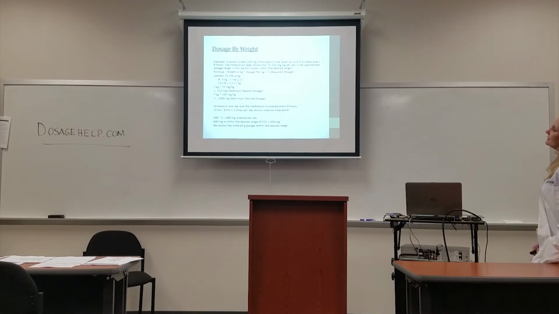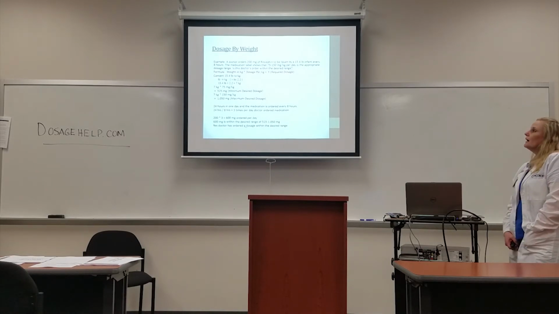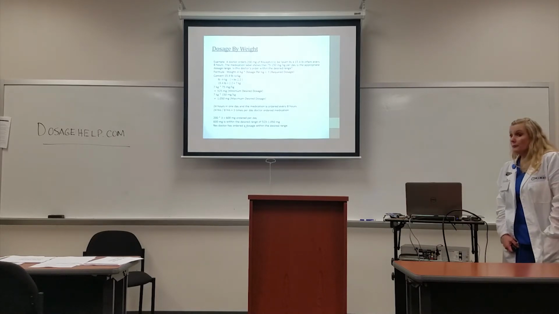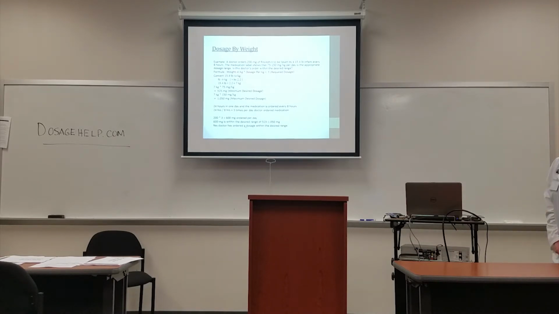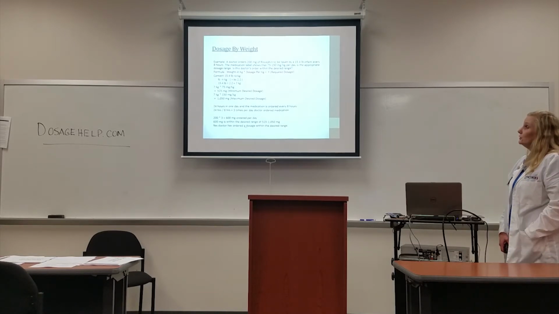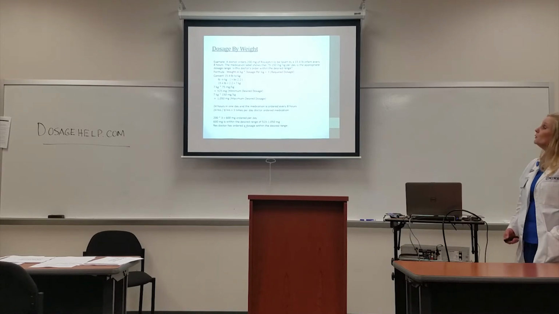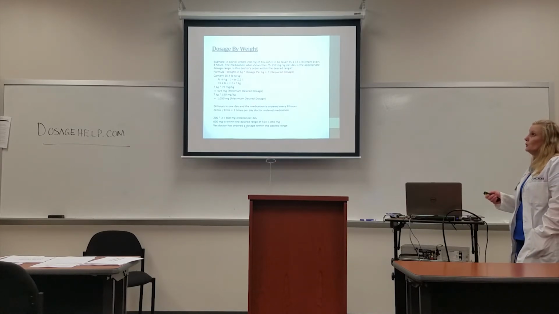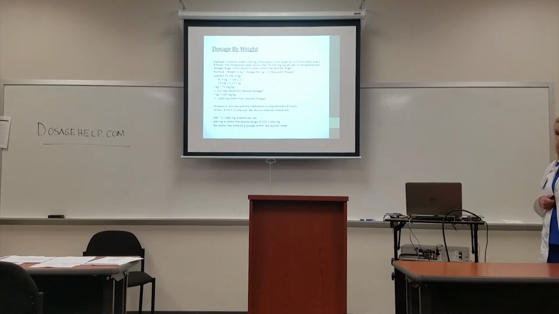My first step is I'm going to take my pounds and I'm going to convert to kilograms. So my pounds is going to kilograms, so I'm going to divide, because it's going to the left, divide by 2.2. So if you see any problem from pounds to kilograms or kilograms to pounds, you know your magic number is going to be 2.2. You just need to know if you need to divide or if you need to multiply. In this case, we're dividing. So 15.4 pounds divided by 2.2, my child is 7 kilograms.